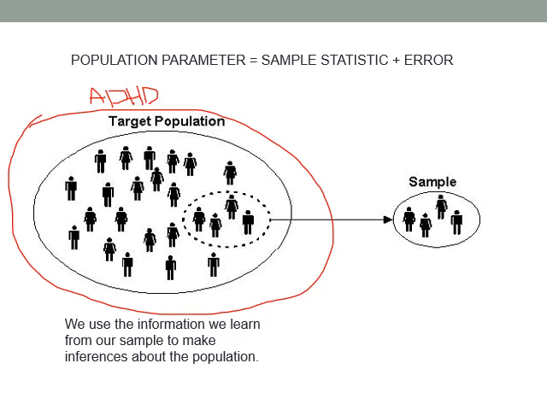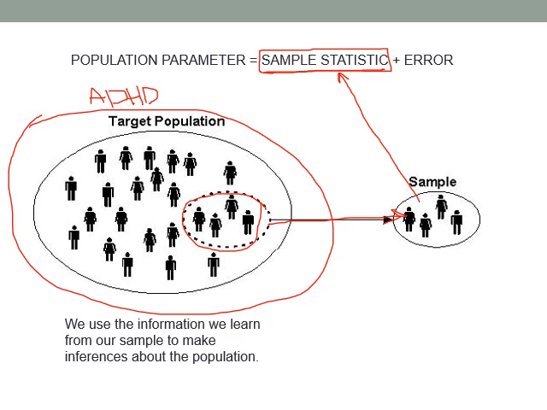It would take too long, it would take too much money. So instead, we draw a sample, right? And we talk to this subset of the population and we get information from this subset of the population, right? When we get data from this sample, we are going to look at what did our sample tell us, all right? What did they tell us about how often they're using ADHD medication and what kind of side effects they've seen and how it's affected their schoolwork? We're getting this information from our survey from a sample.